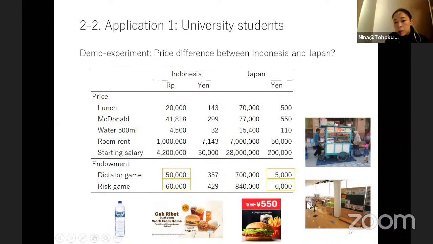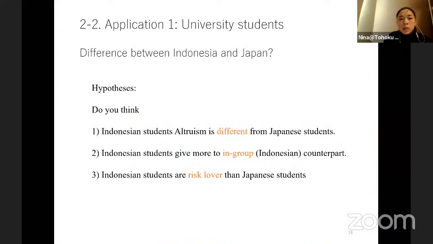This is a lunch box in Japan, shokudo. So anyway, using this amount, I asked you to join the demo experiments, and I want you to think about this kind of question. Do you think Indonesian students' altruism and generosity is different from Japanese students or not? How do you think?